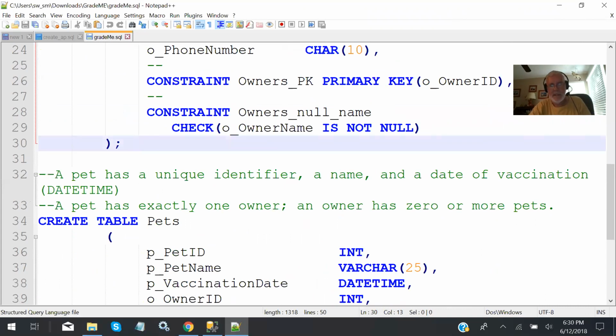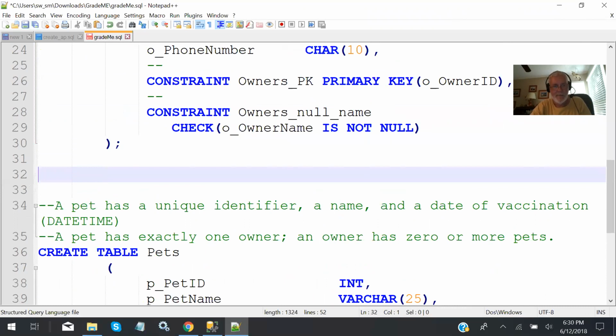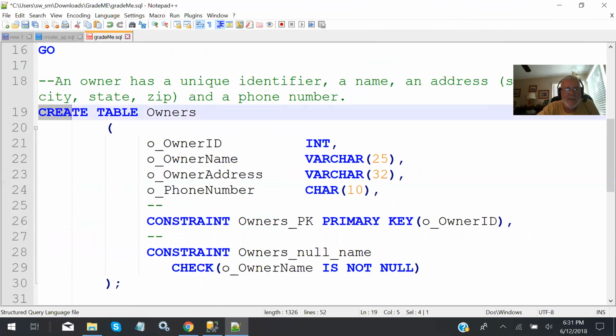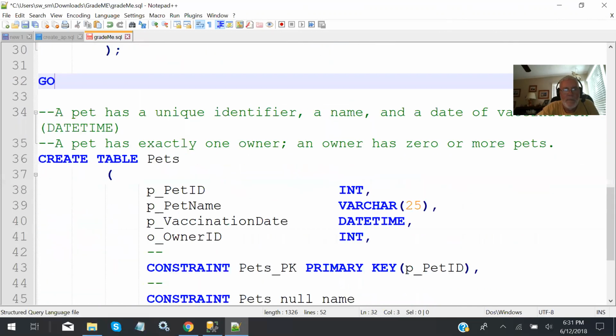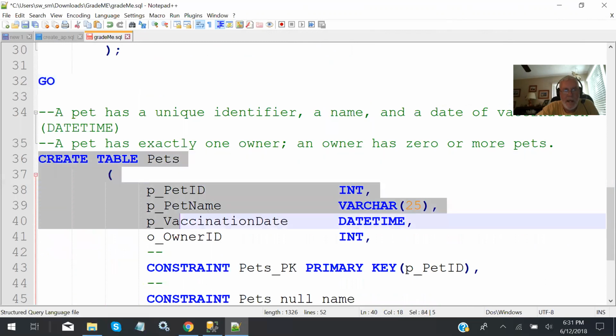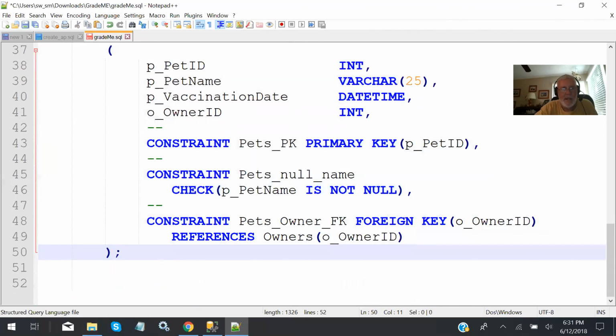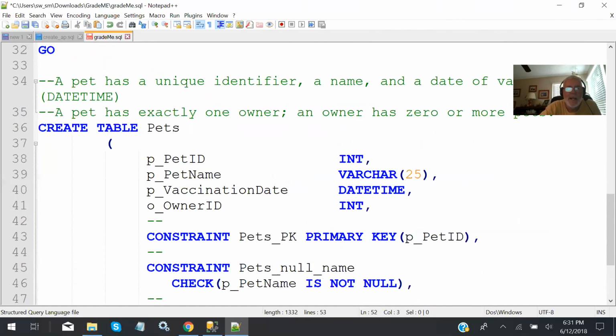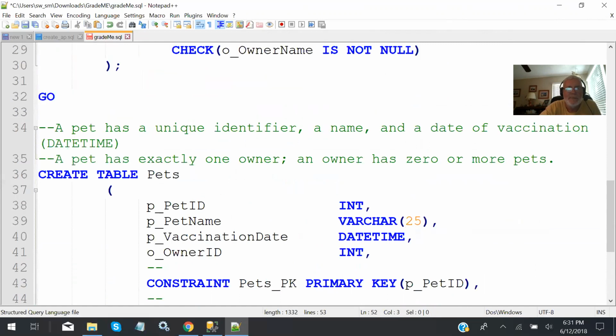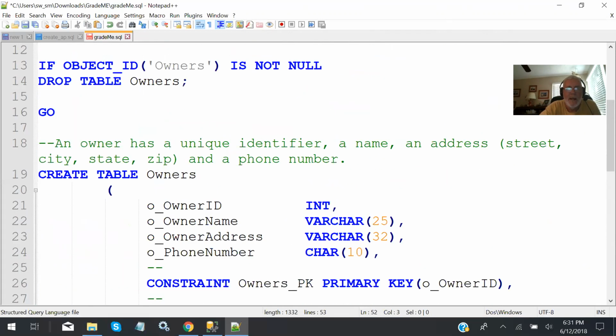And this person did not put the go in at the end. It is good practice. So this is the create statement right here. Go, create, go. Okay, but my create. Wait, let me finish. Create, and then he should have had... He didn't. I'll have to go. So go brackets create statements. That's the only time you need it.